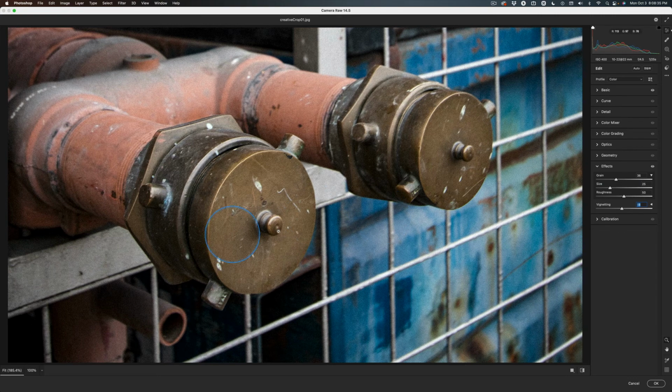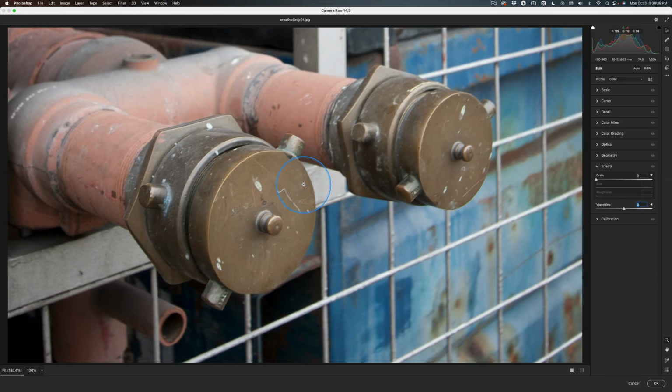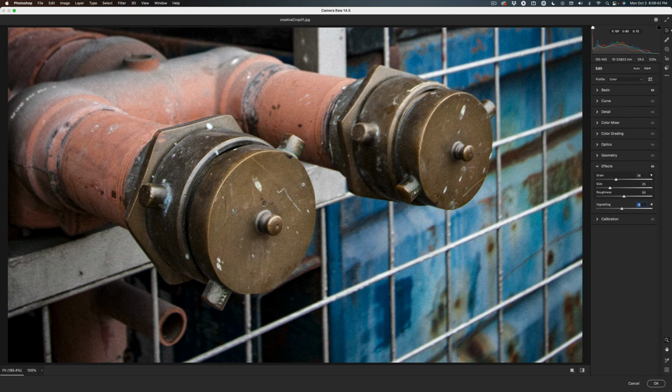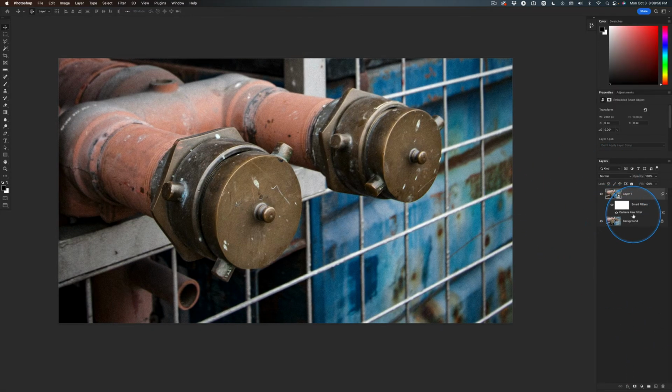And then you might say, well, what have we done? I can't remember. Hit the letter P. P for preview. There's before, there's after. That's just after a minute or so in here. There's so much more we can do. You click OK, and then watch what happens in the layer stack. We now have our Camera Raw filter down here. This is a layer mask. We can paint with black to hide some of the effects out here.